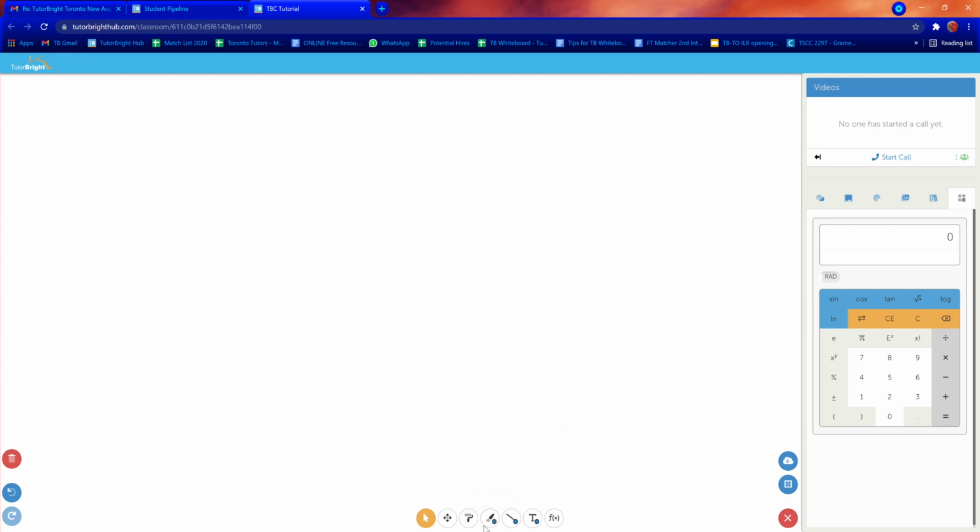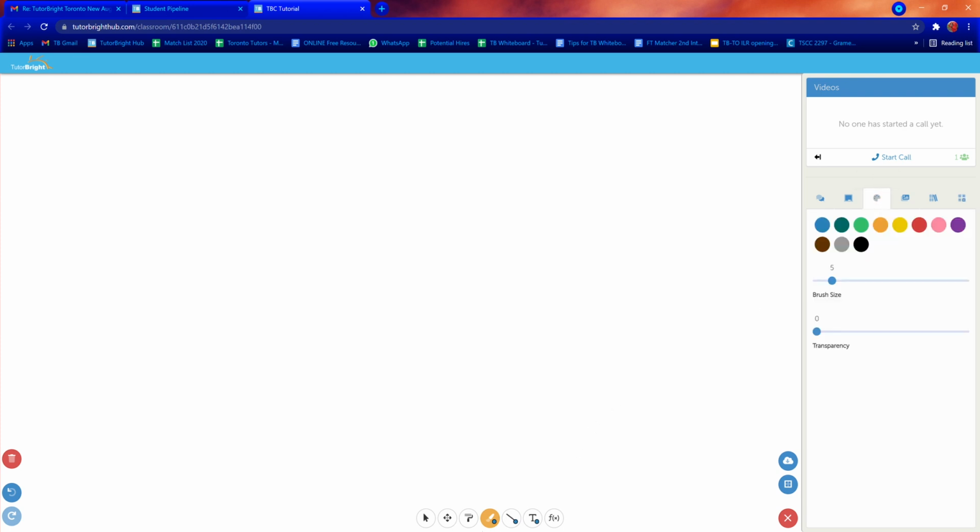The next icon here is the paintbrush. If we open up that tab I talked about before, being the tool options, you'll notice the next 3 tools along the bottom have little blue circles in the icons. These are editable tools. Now that I have the draw tool selected, I can change the color, I can change the brush size, the transparency.